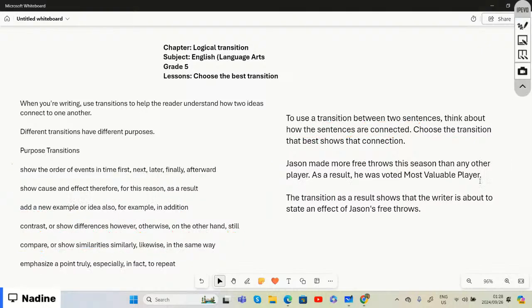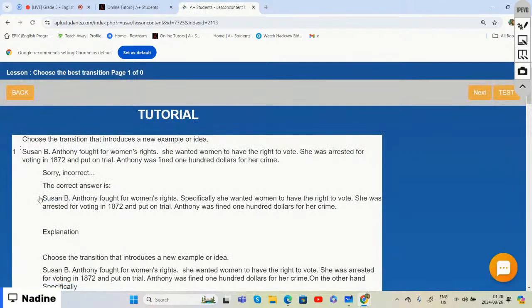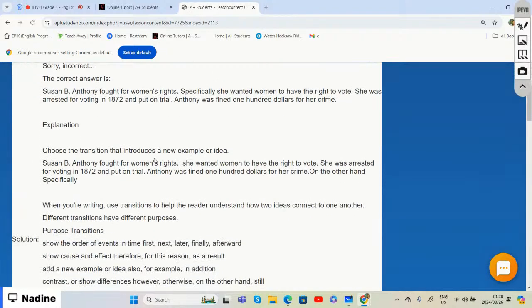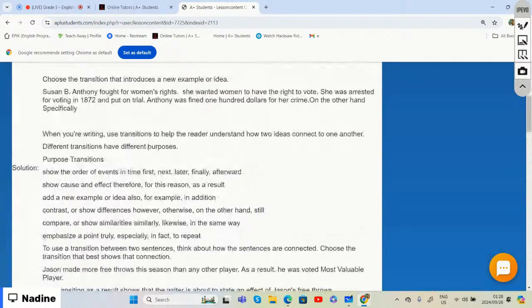So now let's go to aplusstudents.ca. We're going to choose the best transition. And then we're going to our test. Just before I go to the test, I'm going to go over the purpose of transitions again. We're going to do an activity, and then we are going to our test.